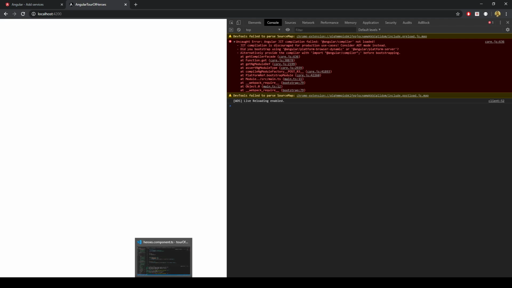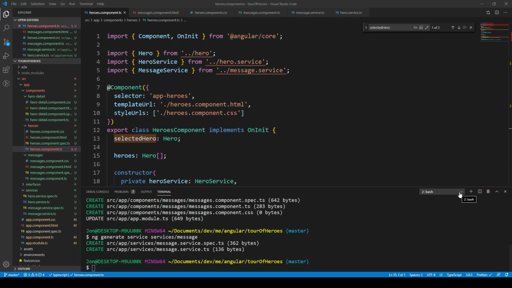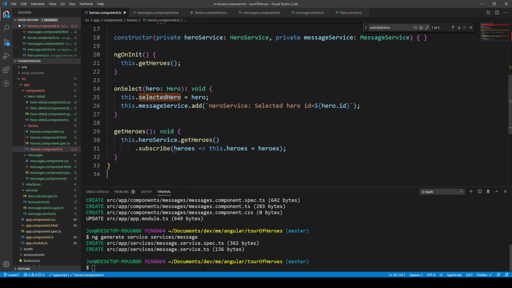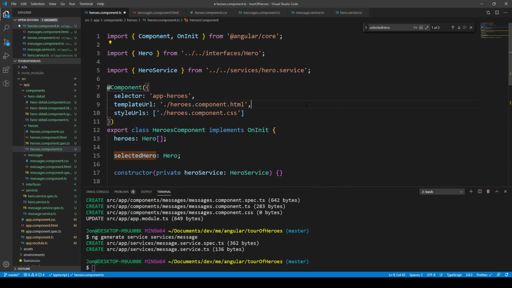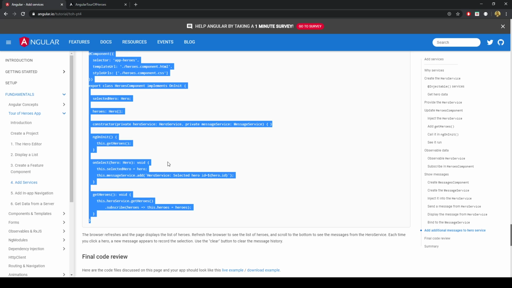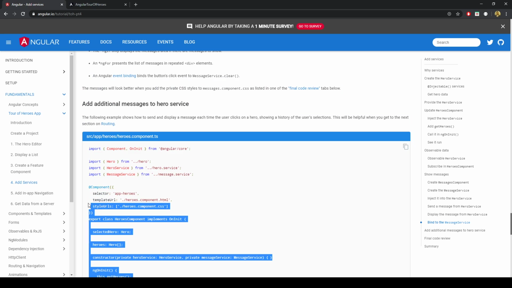And we get an error. Okay, so before I just copy and paste all that blindly, I forgot that I have a different folder structure, so I'll just copy everything except for the imports.